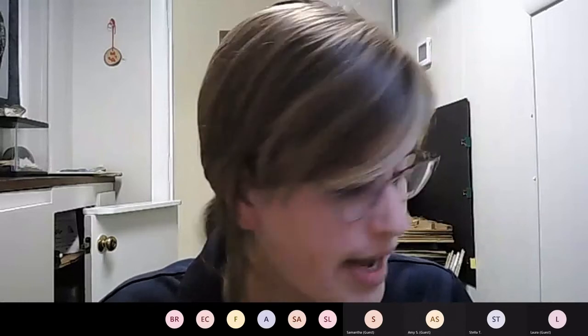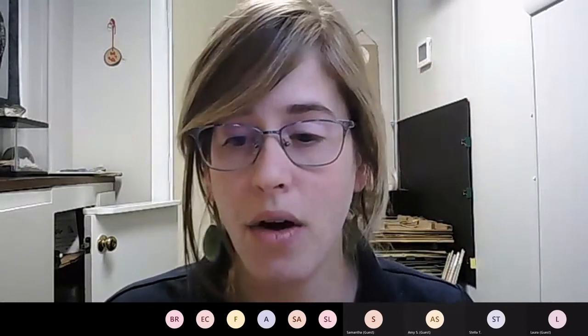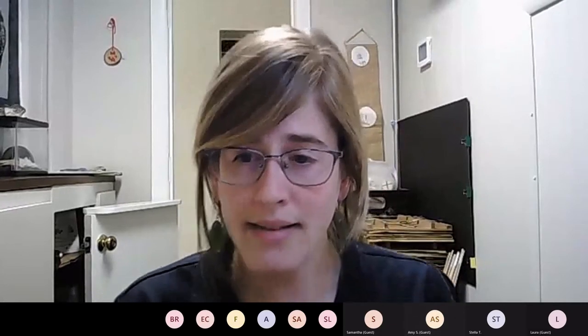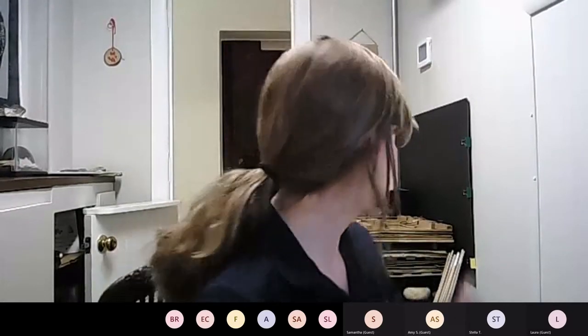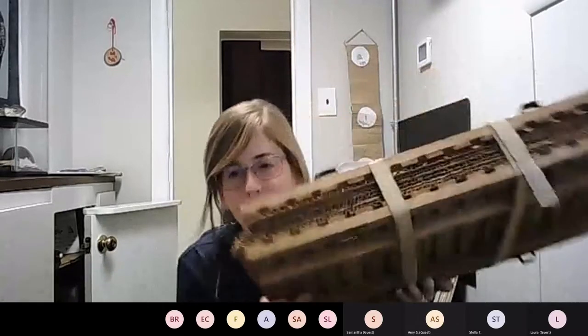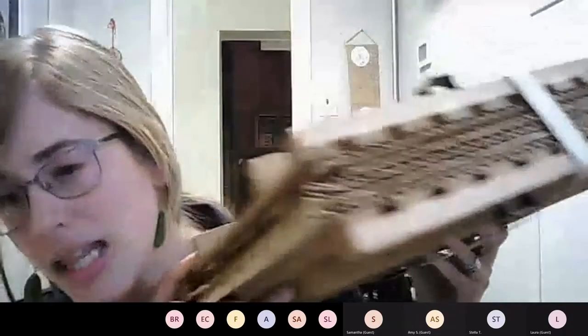And then finally, I will say, if you do have your own property or you're going to be collecting plants, certainly pressing plants is an option, drying them and pressing them. So that's what's back here. This is sort of an old-fashioned plant press. It doesn't have to be anything that's fancy.